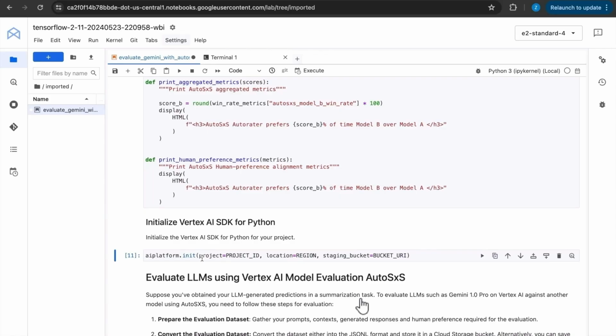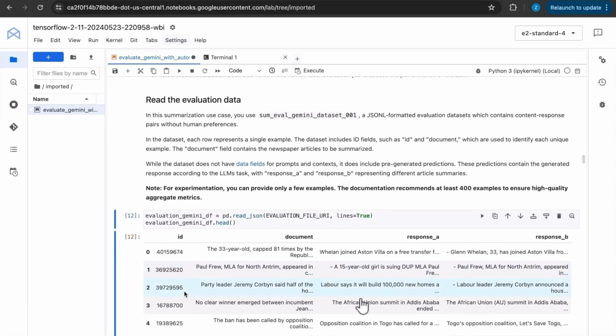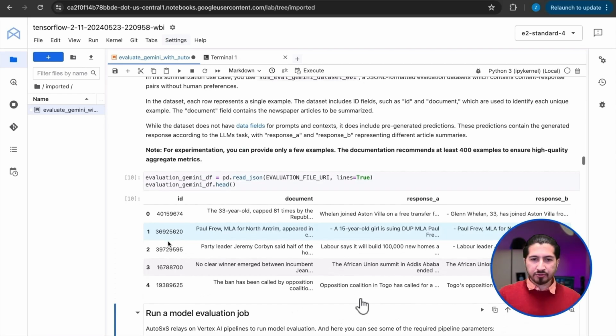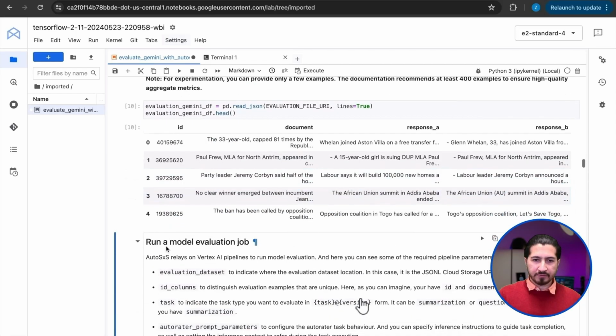As we have defined in our constants, we will be comparing a Gemini dataset with another LLM, one producing response A and the other response B. Each row of the data contains an ID and a document to summarize, and the two versions of the response to the document are also there. We can get a peek at this by using pandas to read the JSON and format it.